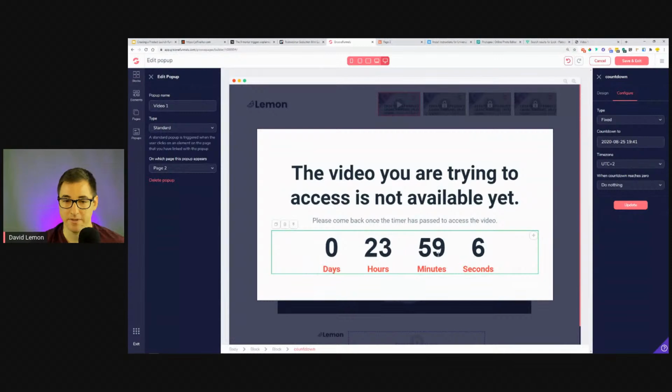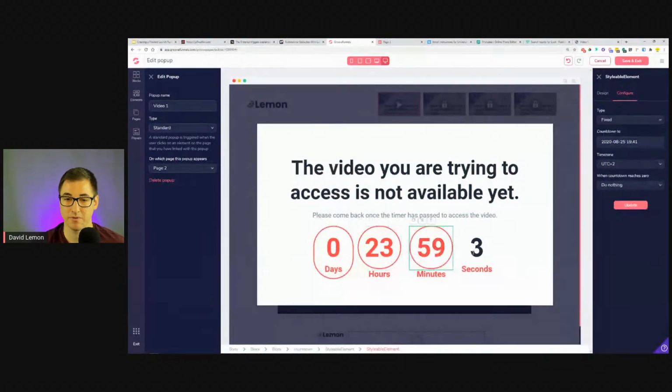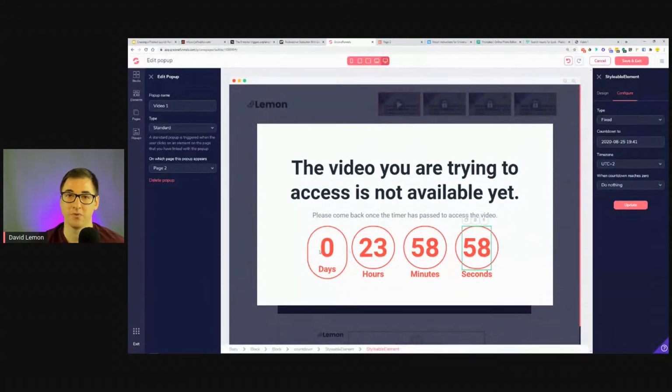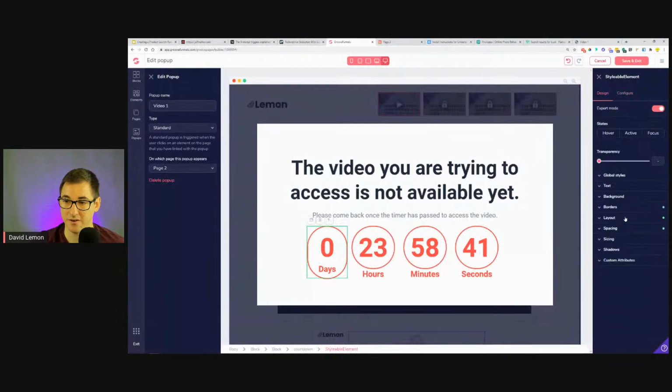Update. So this happens, it starts counting down, but when you just click on it, then it actually pops back. As you can see, because there are no two letters or two numbers over here in the days, it now looks a bit strange. So you may want to remove it over here if you don't like the layout of it, or you can just edit it and then make it look better.